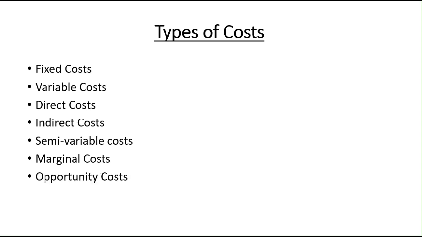Opportunity cost refers to the value of the next best alternative foregone while making a choice. Here, we can have a simple example. Imagine you are deciding whether to pursue higher education or start working full time immediately. The choice in this decision is continuing higher education. So in this case, the opportunity cost is the income you could have earned by working full time instead of spending time and money on your higher education.